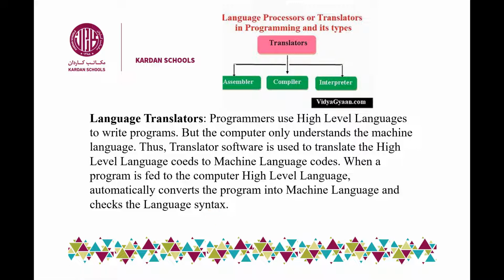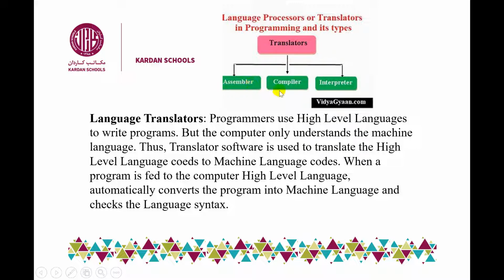For example, you write the formula and the translator reads all the text. If there is any error in the syntax, it finds it and shows you that there is a problem, so you can fix it. If it doesn't have any problem, it will perform your action. So this is the work of a translator. It means it translates high-level language to low-level language. And here I have three translators.